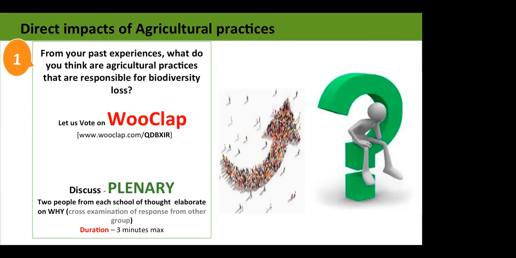I think our land cultivation. Normally, when we are preparing land, most of the time we cut down some of the trees and some plants in order to pave way for the plowing. So land preparation is one of the factors. And then the second thing is, I think our pesticides and other chemicals application, especially the inorganic ones, are also one of the major issues that could cause biodiversity loss.